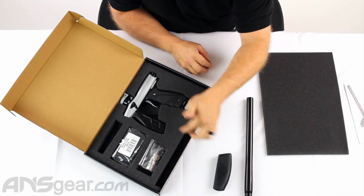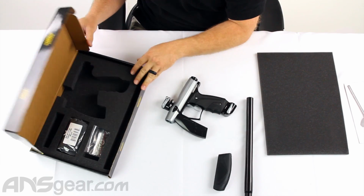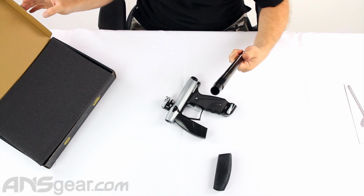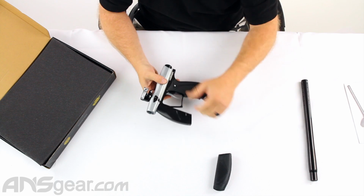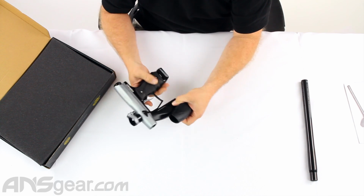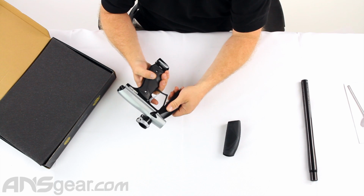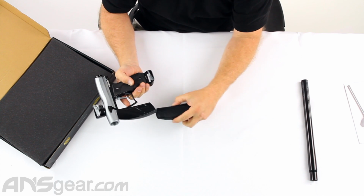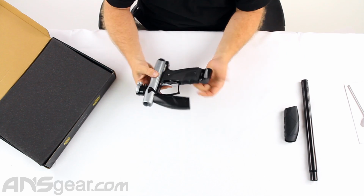We get a front grip that is optional. You don't need to use it. And then we get our gun. Cocker threaded, so if you want to switch barrels, you can. You don't need to shoot their barrel. This front grip just slides on over the grip that's on there. So if you don't like the texture or the feel or the metal of this front grip, you can slide this one right over the top and have a rubberized front grip. So that's up to you.